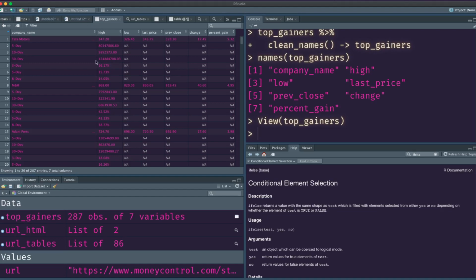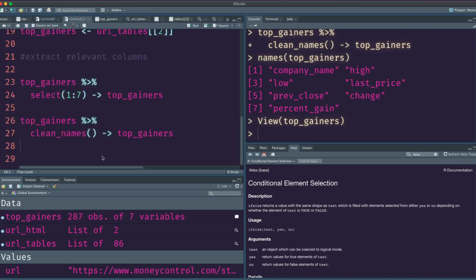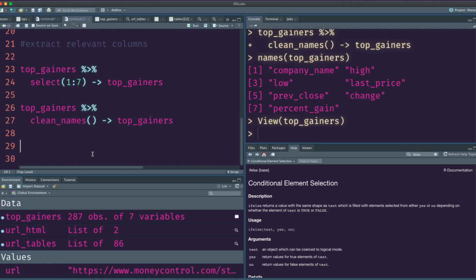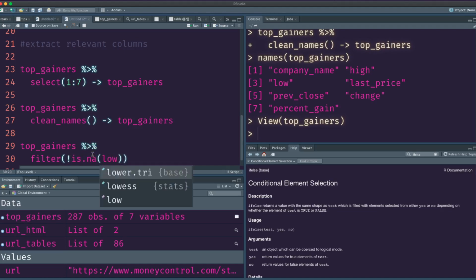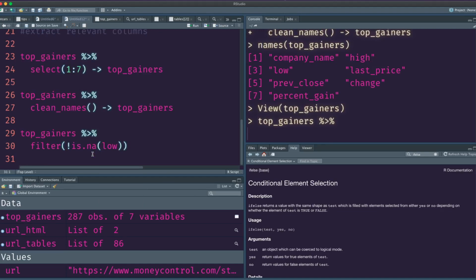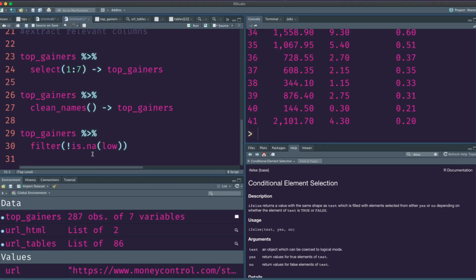Okay. So let me go to top gainers and say filter out not equal to is.na of low. Let me run it and see if it runs. Okay, it runs successfully.